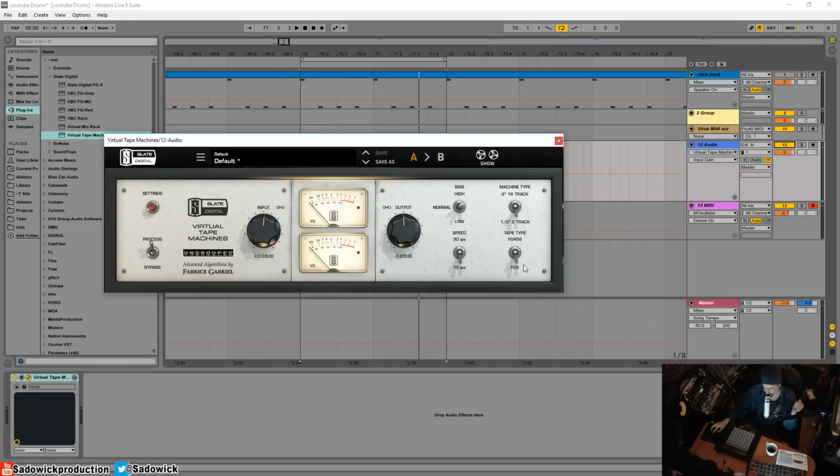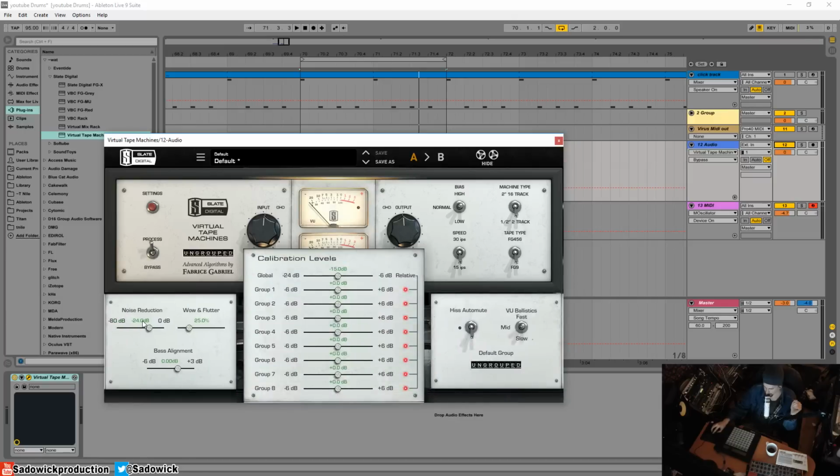Yeah, and distortion or saturation will occur sooner on the 456 than the 9. So, tape type. We're going to drop into our settings. We also have a bypass, and the VU meters go off, which is cool. So we have our settings here.